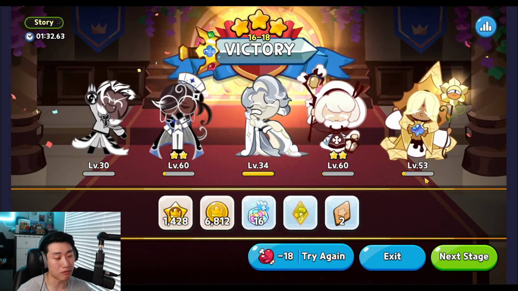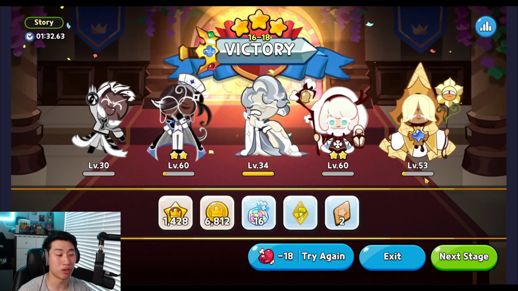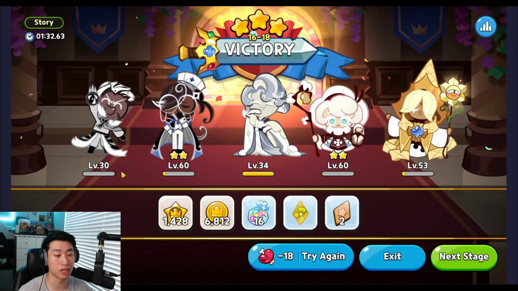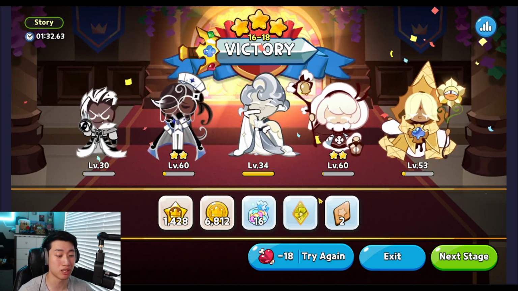Or, again, if you have Sherbet, you have Rye, you have Squid Ink, it's going to be a lot easier too, because they're going to be able to hit it. But I think Summoner is going to be a good way to approach this as well with Crunchy Chip. Anybody who is able to decrease, right, or reduce the attack speed is going to be a good option.